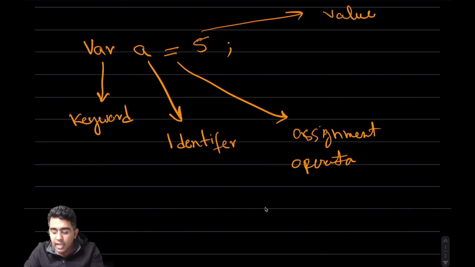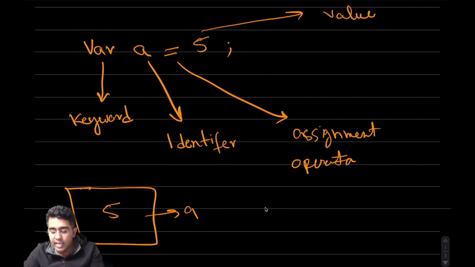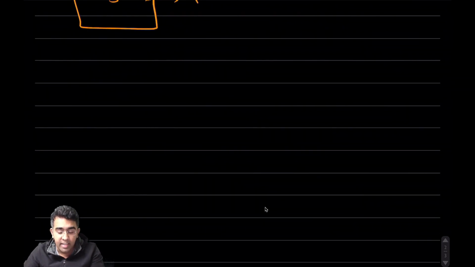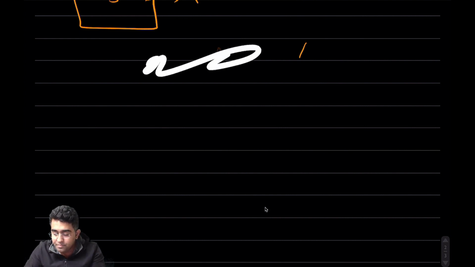And when we write this line of code, var A is equal to 5, this is a memory location named A stored in your computer, which will have a value of 5. So we are defining an identifier named A. Is there any limitation on defining an identifier? Yes, there is. You cannot define a variable starting a name with a comma or any weird characters. There are some rules and regulations provided by JavaScript that you have to follow to define an identifier for a variable. So what are those?